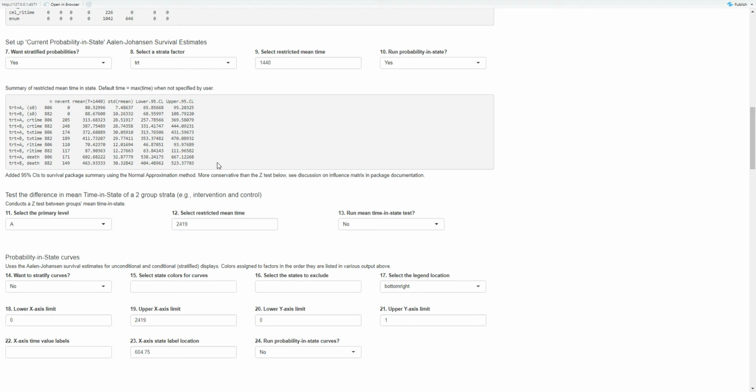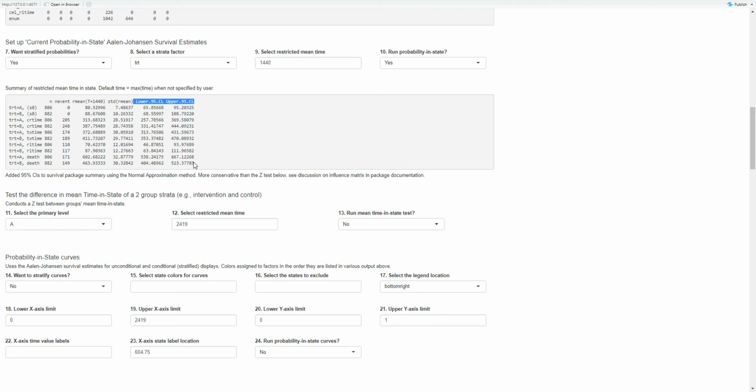And this gives us the estimates on the mean, and standard deviation, the number of events, and the total n. That's part of the standard survival package output. I added in the lower and upper 95% confidence intervals. There's a section on the influence matrix that you'd want to look at in the survival package.